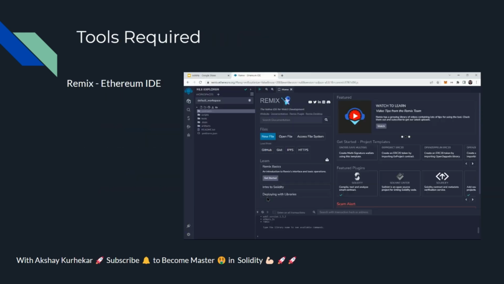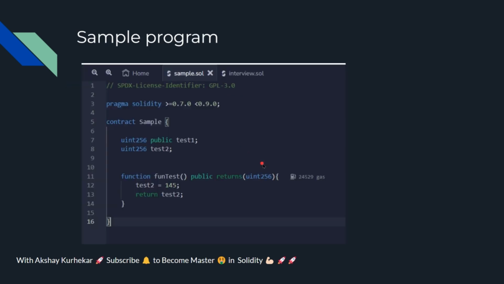So what tools do we require to start with Solidity? Nothing, we just require the Remix Ethereum IDE. And if you don't know the Remix Ethereum IDE, don't worry, we're going to learn all these things in a detailed way. This is just for the introduction. We need this Remix, and it will look like this. You can simply type Remix Ethereum IDE on Google, or simply Remix, and you will get the first link to open this particular tool.